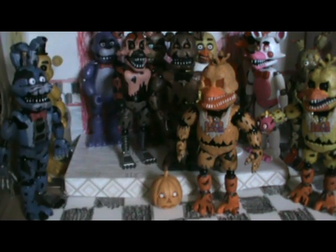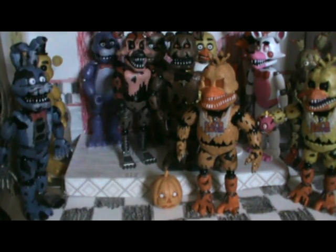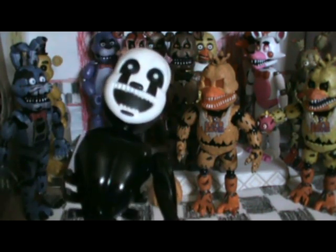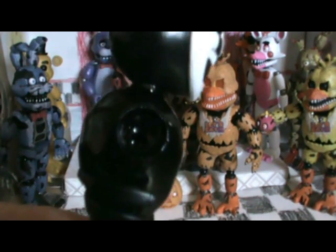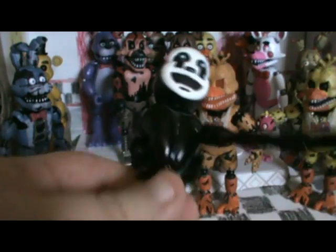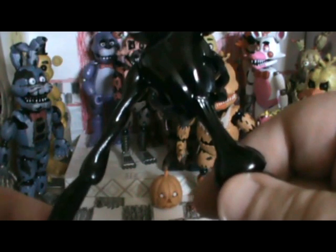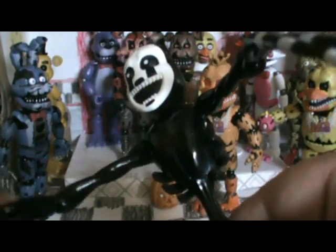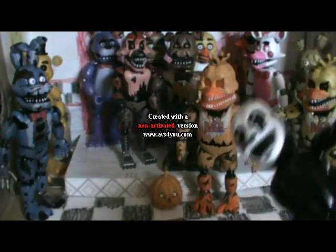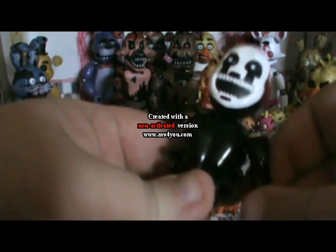Nightmarian. And before I get to the review of Nightmarian, I want to point out when I opened Nightmare Chica, I noticed that his arm joint is missing. His right arm joint. Oh, no. Oh, my arm. But don't worry. I have his arm right here. I just gotta figure out a way to attach it somehow. Oh, well. But with it, let's put it right there so I won't lose it. Really amazing.